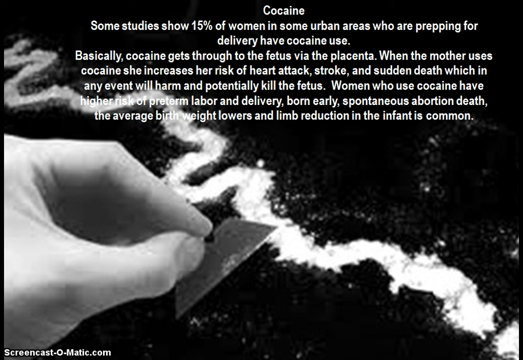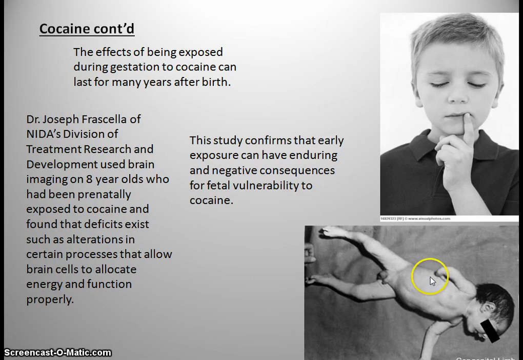So women who use cocaine are associated with a higher likelihood of having preterm labor and delivery. The fetuses will be born early, spontaneous abortion and death. The average birth weight lowers, as well as limb reduction in the infant is quite common. So here you can see an example of limb reduction.